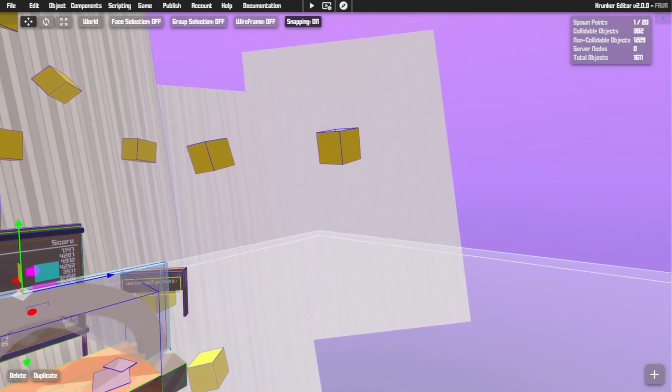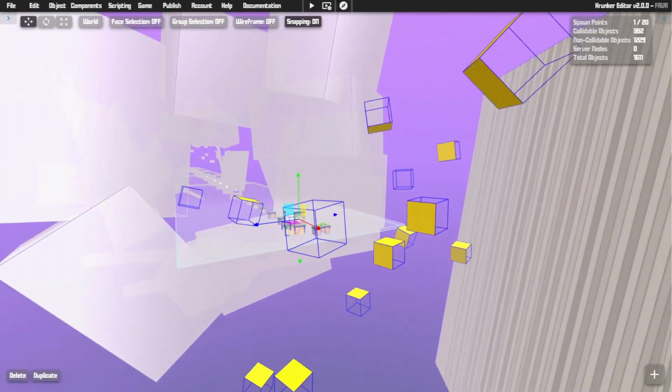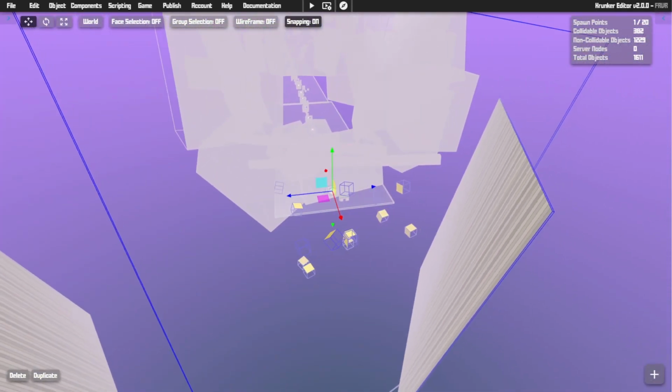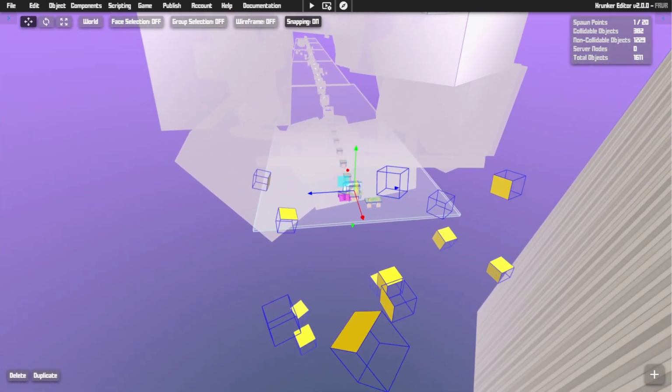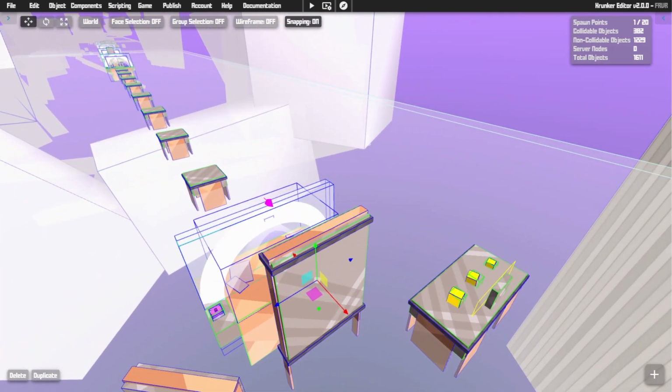First one is render faces. Render faces, my beloved. Do you see this? Everything here looks normal. If you go behind, you can't see anything. That's because you don't need to see anything. Anything that you do with render faces, anything that you would not see, get rid of it!